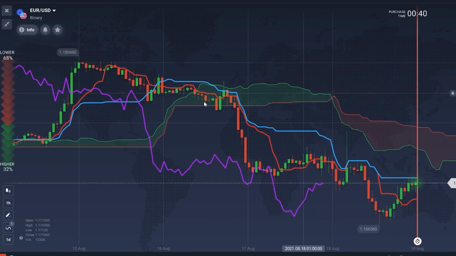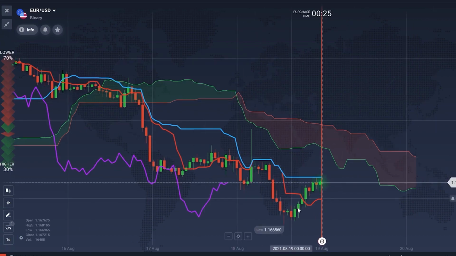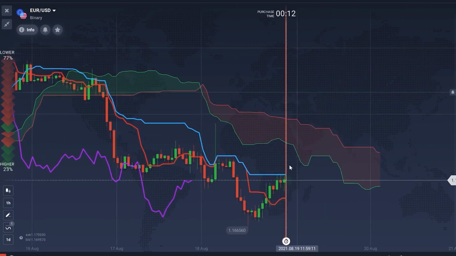The cloud forms ahead of the candles, and here where the two Senkou span A and B lines cross, our cloud turns bearish. This resulted in the price drop we see here on the candles, continuing its downward trend. We observe that this pattern continues. Now, if these lines cross again and our cloud turns green, signaling the start of an uptrend, we will see that the trend changes to an upward direction.